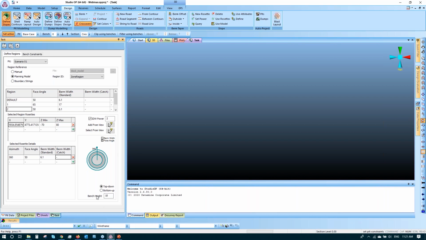You can choose if your rosettes are being influenced from top down or from bottom up. It depends on the user. The difference is mainly in the direction, so you can choose the direction that you feel most comfortable with.